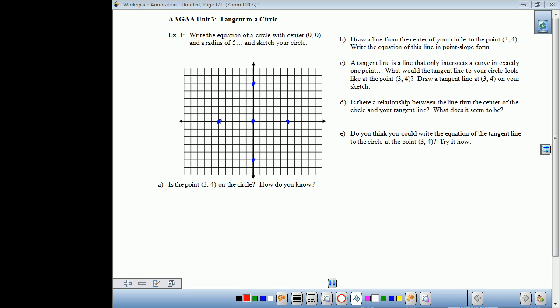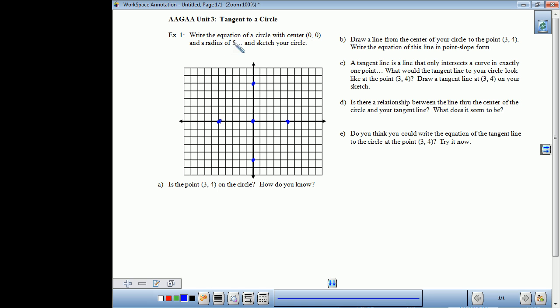Okay, so today in class you worked on writing the equation for a circle given 3 points, and today we're going to look at how to find the equation for a tangent to a circle at a given point. You would start by coming up with the equation for a circle with a center.